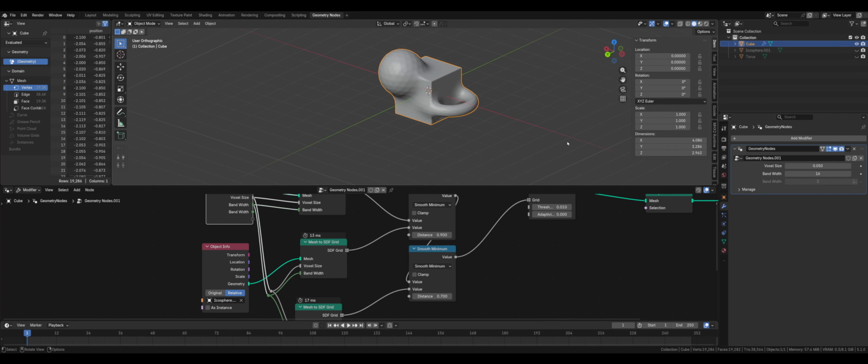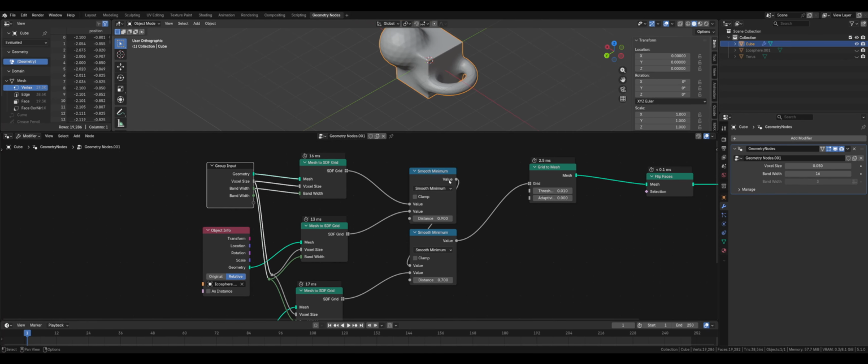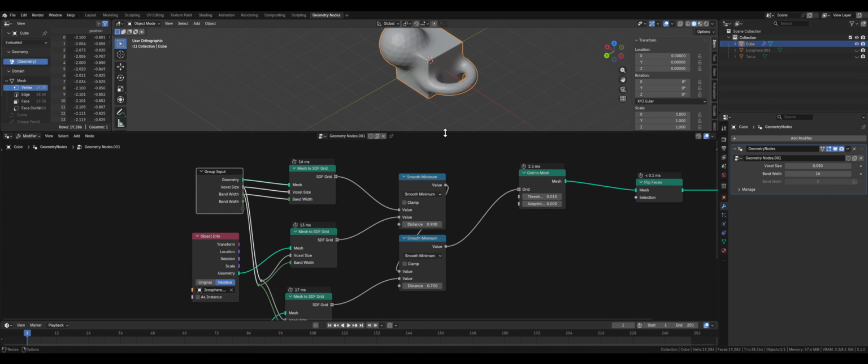Okay, so the bandwidth is an important factor and you need to have a wide enough bandwidth in order to accommodate any smoothing you've got. And this is because the way that Blender does SDF grids in the background is they basically make a skin around the object that's so many cells wide, and when you start combining things like this and you start blending them, you'll often find that you start going outside of the bandwidth, in which case weird things start to happen. So let's drop it down and you see it starts getting larger and the smoothing stops working until, finally it doesn't work at all.